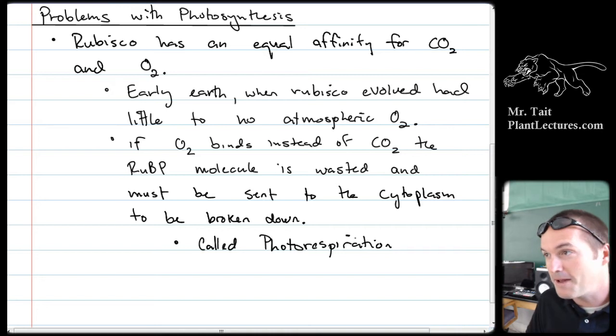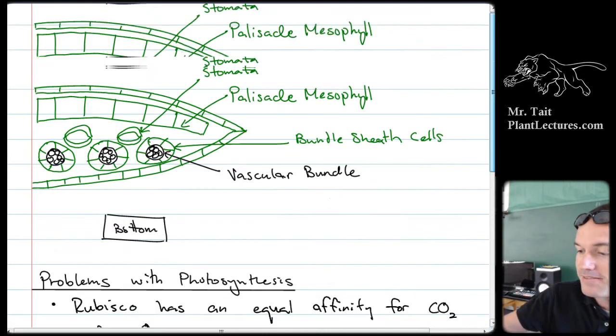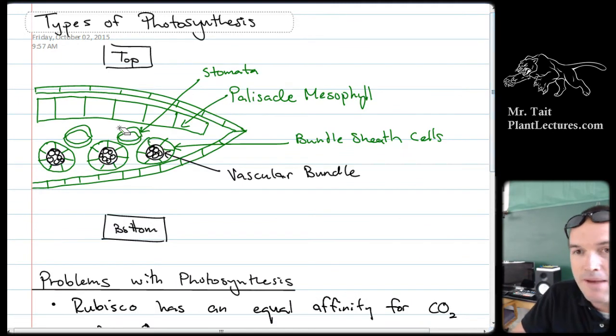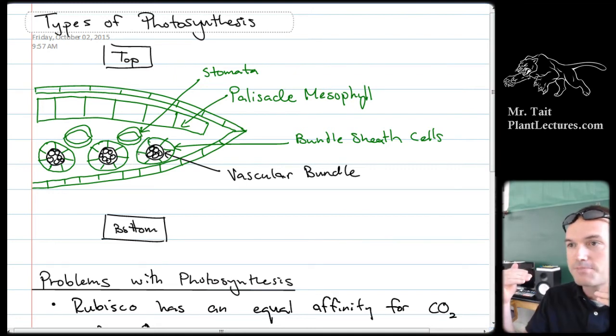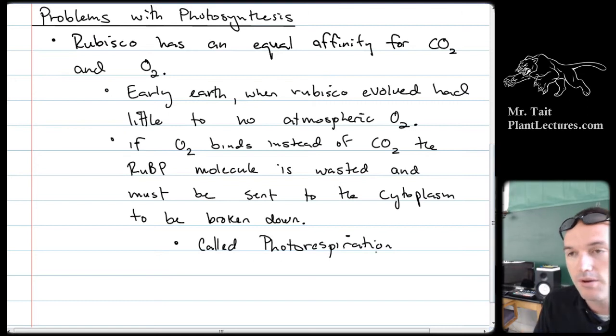And the reason for that is that it's so hot in Florida that the plant would begin to lose all its water, and when it loses all its water, it panics and closes its tiny mouths, stomata, so it doesn't lose any more water, right? And then it starts to build up the waste products of photosynthesis inside. The waste product of photosynthesis is O2, right? And then it doesn't have any more CO2 because it's using it up, right? And so then instead of going through photosynthesis, it's only going through photorespiration, and it will die as a result of that.